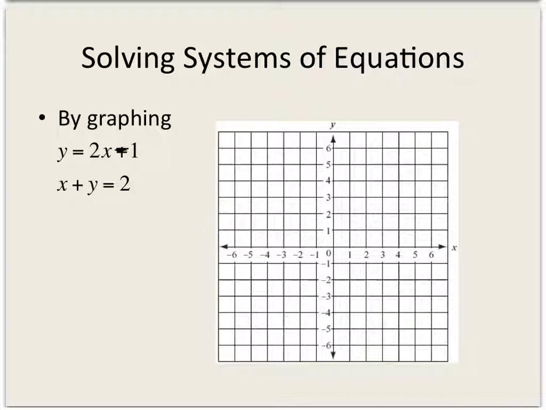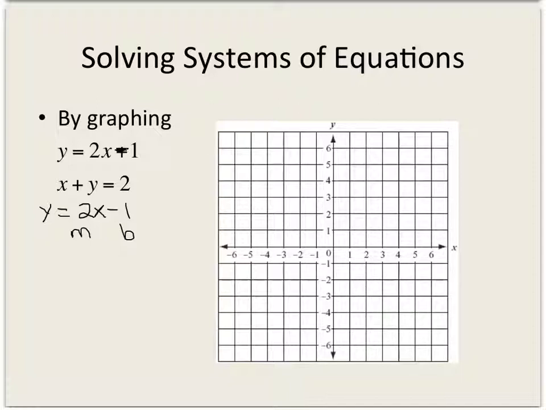There's three ways to solve a system of equations. The first one is by graphing the 2 lines. So let's graph these 2 lines here. We can graph using the slope and the y-intercept, or we can graph using the x and the y-intercept. For the first equation, I'm going to use the slope and the y-intercept. Notice in my equation here that my m is 2 and my b is negative 1.